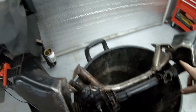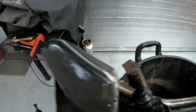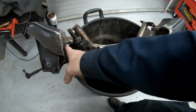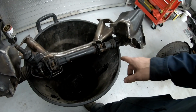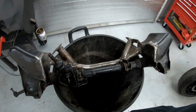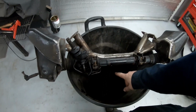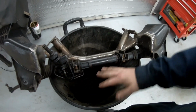rear cross member, because the suspension ties in right here and here, and that's a lot of pressure wanting to fold this, you know, make it squeeze together. So I want to run a bar that runs underneath, it comes kind of back underneath the oil pan and then back into this side, and make it low enough to where it's the lowest part of the car. So if we ever have an issue with bottoming out, it hits that, not the oil pan. And I might end up doing a skid plate underneath to save it.